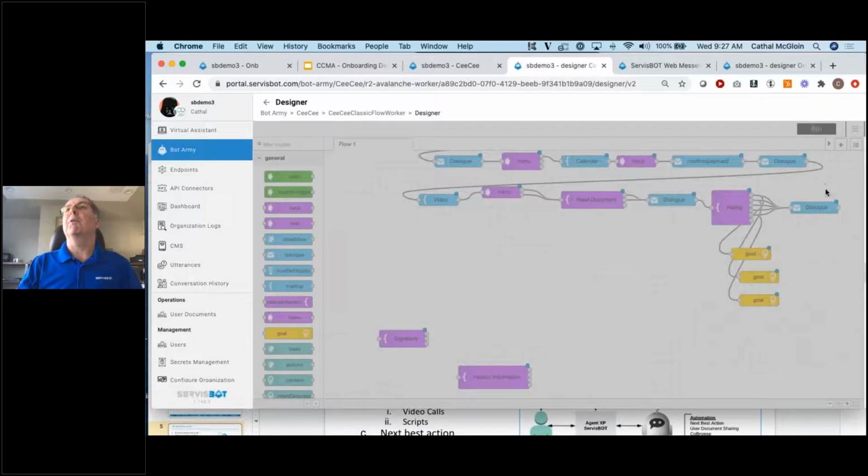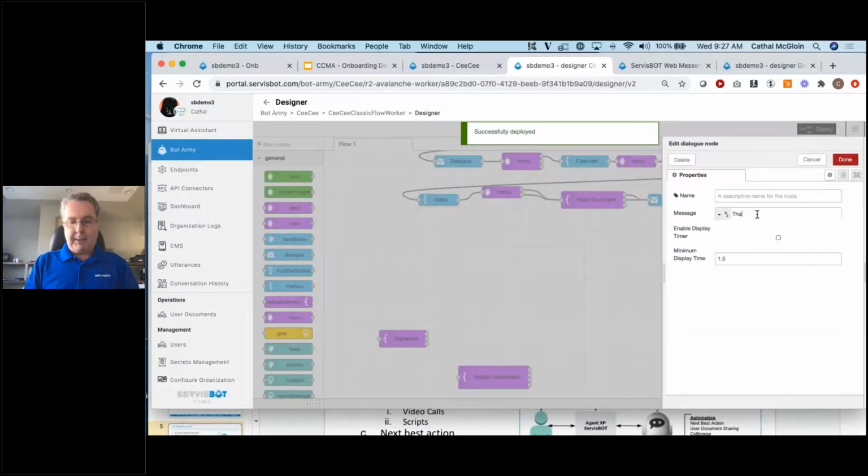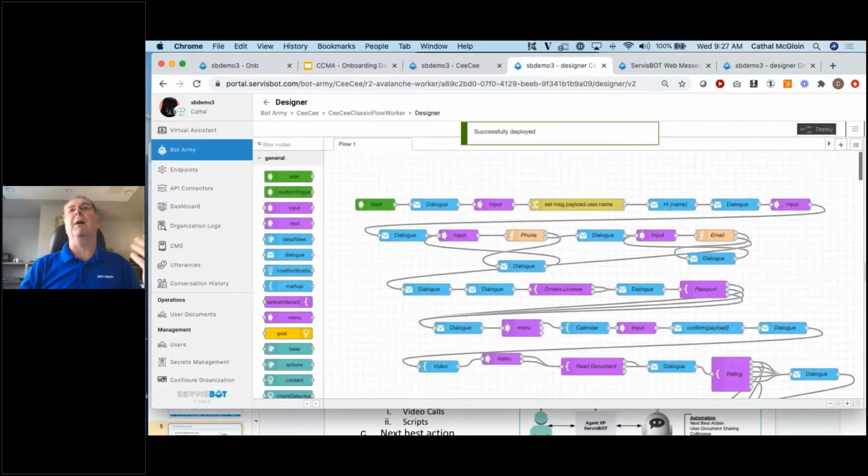Let's do a quick deploy. Make sure we're good. Thanks. Let us know if you need any help, right? Right, and maybe I give them then some helpful information here that I can go there too, okay? Click deploy, and literally we built our bot, okay? So let's have a look and see what our bot does now.